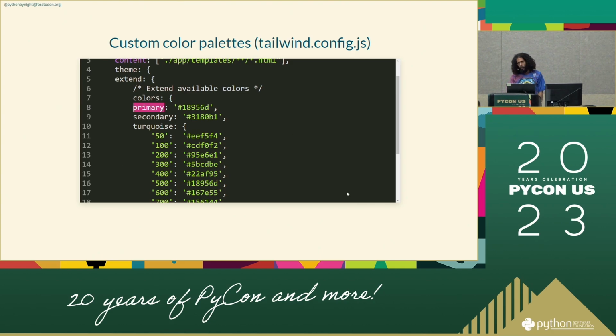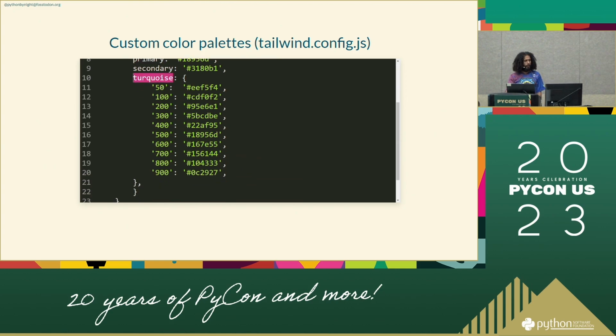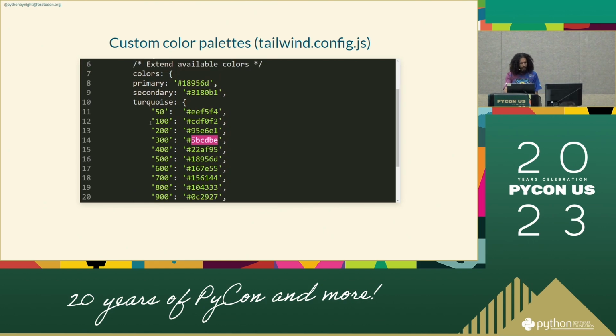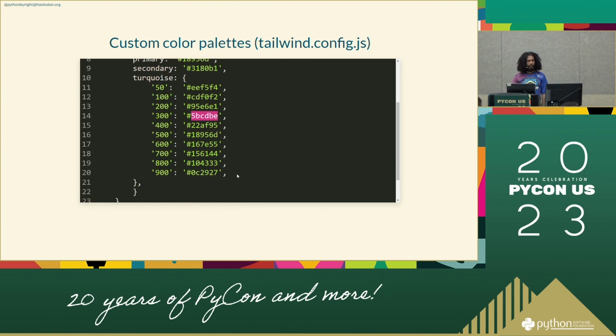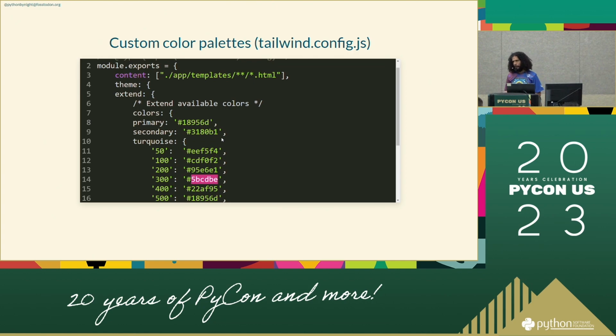If you wanted to define your own palette, like we see with the slate or some of those other colors, here's an example of how you could do that. Here's a turquoise color palette, and each one of these levels would be defined at each one of these hex codes. How do I get my own color palette? There's a lot of cool generators online, Tailwind color palette generators, where you can type in red, and it kind of gives you a whole slew of these. And then you just pretty much copy paste them into this config file. Again, this allows for that kind of customization you might need if you're being very specific about the colors you need to use. Let's say you're working with a design team and they're telling you what colors you need to use, then this is kind of how you would do it.